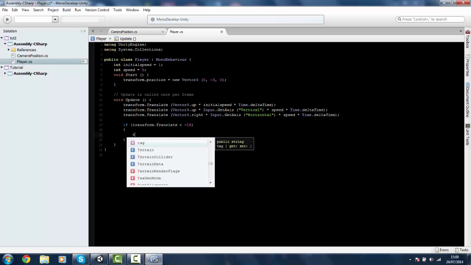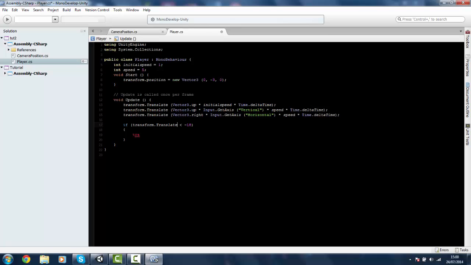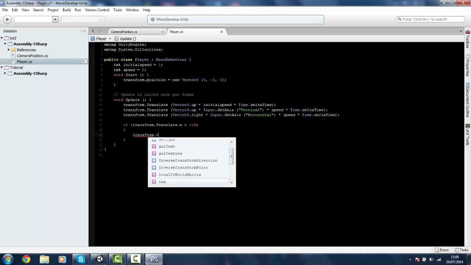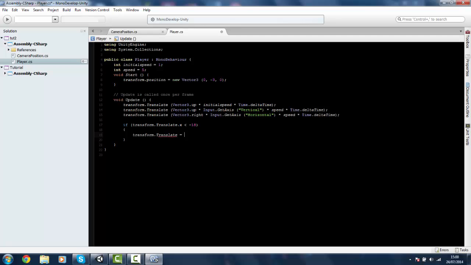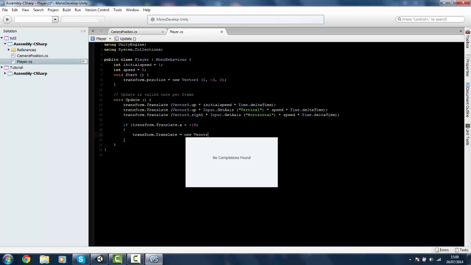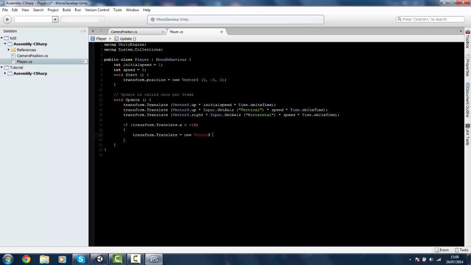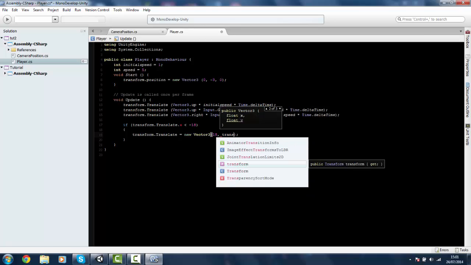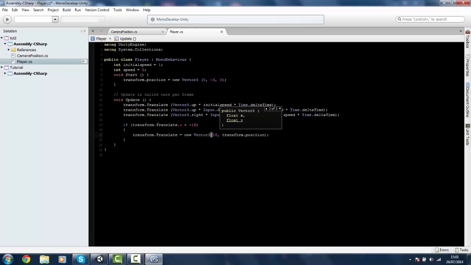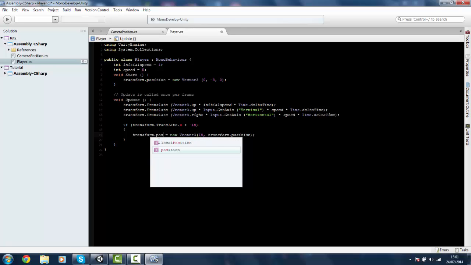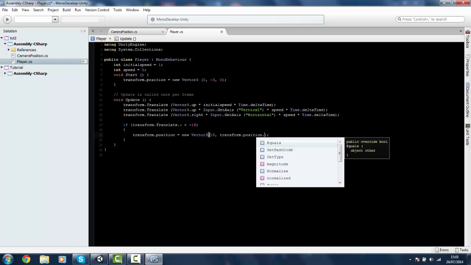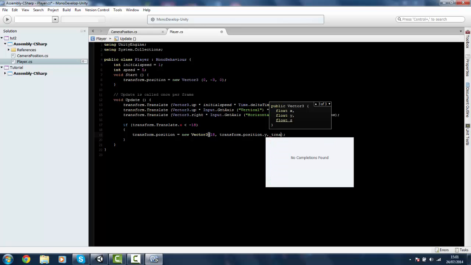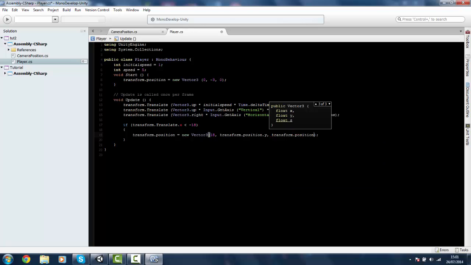So transform, I almost forgot. If we just had that, then that would be transform for every side of the vector. So we want just x basically. So transform.translate equals new Vector3, because we're essentially respawning but we're not dying. That makes sense. Vector3. Okay, so we want x to be 18. We want y to stay the same. So to do that, we do transform.position. Sorry, we'd also do transform.position here. So we do transform.position.y, and then another comma and transform.position.z.